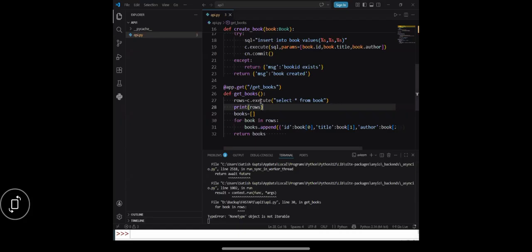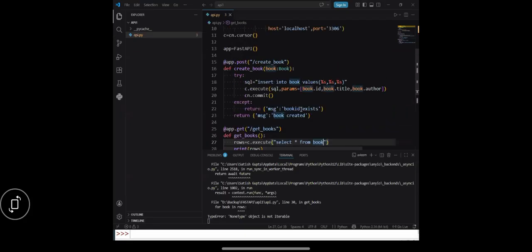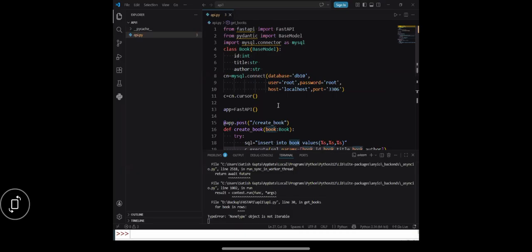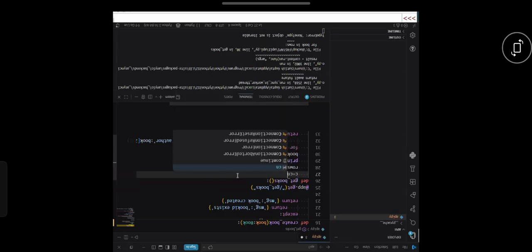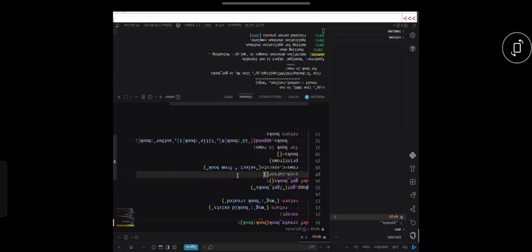Per book in rows. So, the person is entering less than.